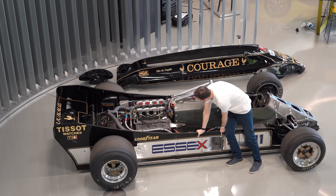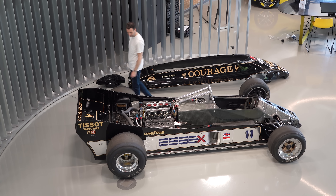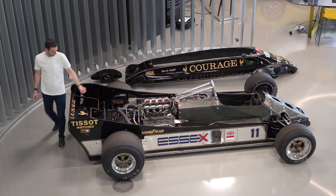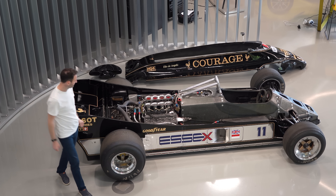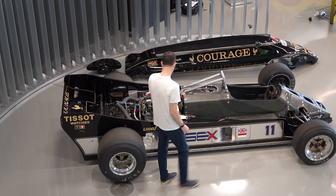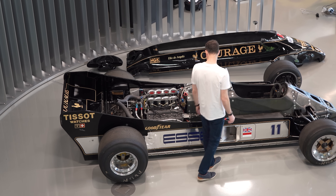The twin chassis concept died with him, relegated to a footnote in F1 history. But it's still something every modern F1 car struggles with — the same compromises that Wright and Chapman actually solved. The question that haunts everyone who knows this story is: what if they'd let it race? How competitive would it have actually been? Unfortunately, we'll never know how fast or competitive this car would have been, or whether it could have won some races.